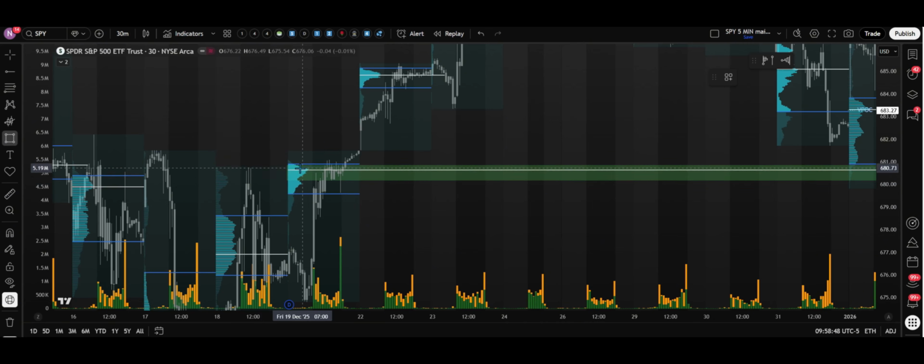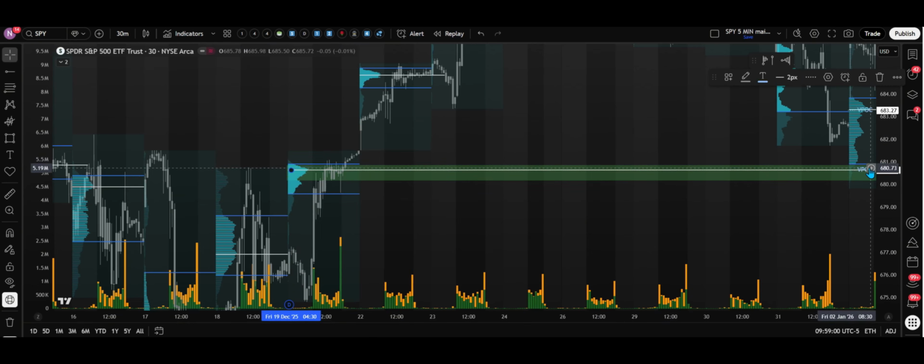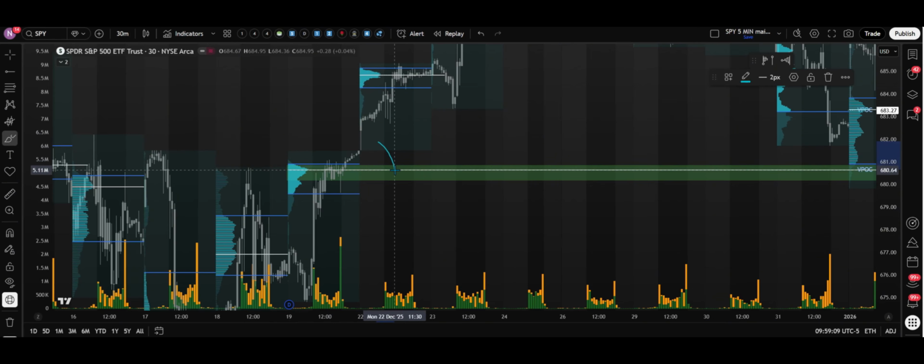Anyways, I would draw out my box on there. I know that that peak is where we had the most volume in that day. Then I'm going to put a line for the virgin point of control, the exact price level that held most of the volume that day. Ideally, we want to see at some point price come back down, test that, and act as support. That way, we get a confirmation that transaction is done in this price range.